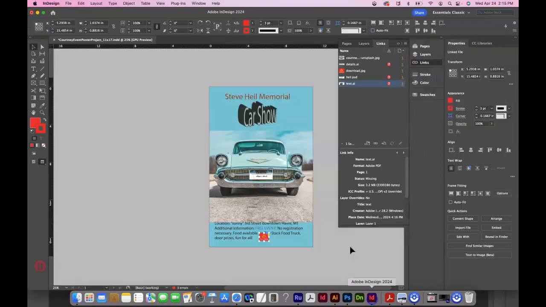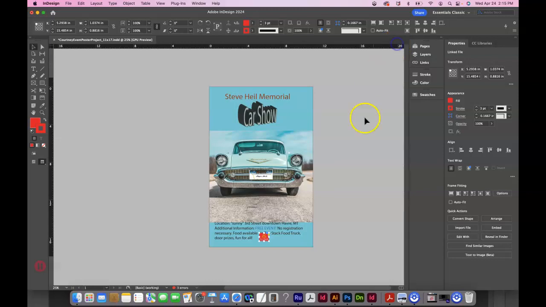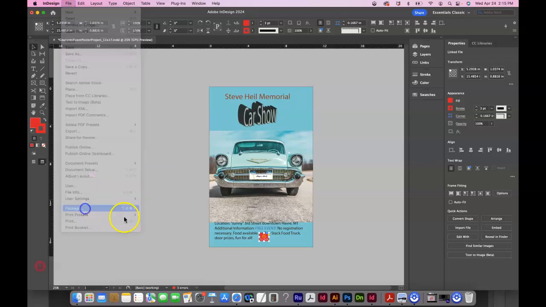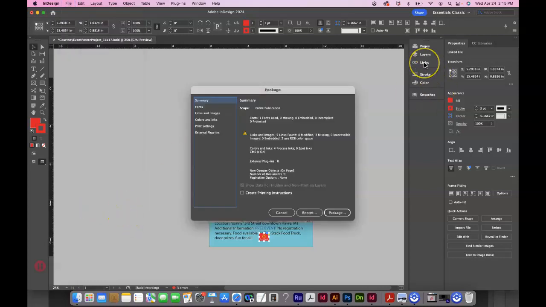You may have to relink to new files if you save out PSDs, but these are already PSDs, so there shouldn't be too much problem. This one isn't, but it's already CMYK, so shouldn't be any problem. Just save over the old one, and it should automatically update to CMYK inside of InDesign. Then when you're done, you do a file package. You have to fix your links first, though, for sure, and fix your fonts.